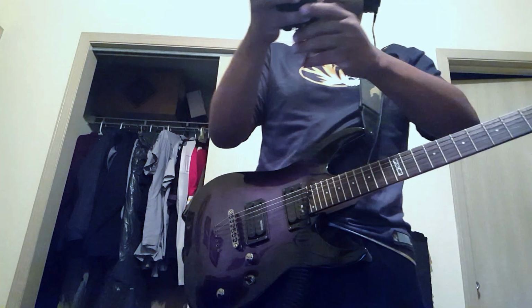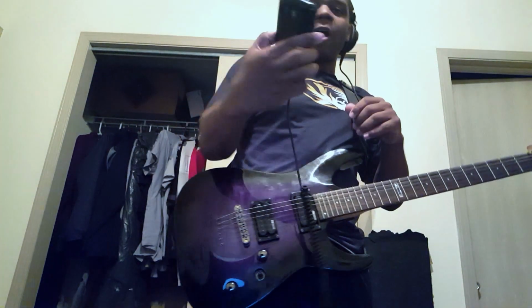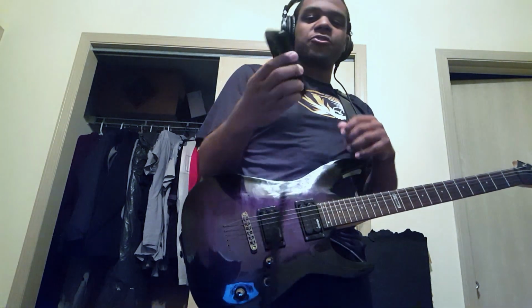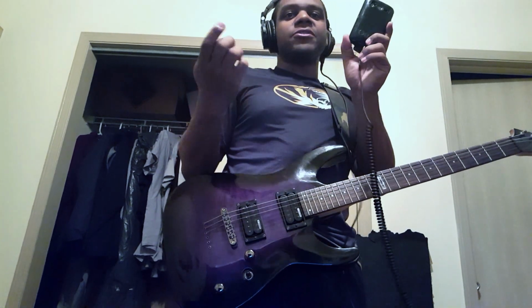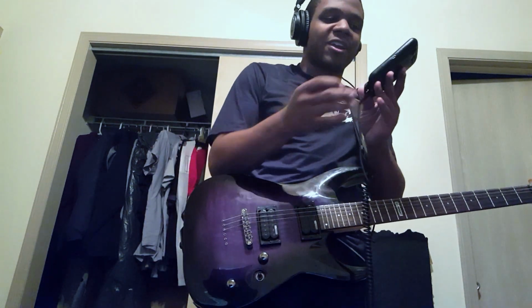Okay. So, what I've done here is I've taken my old phone, my original Android, and I've made it into an MP3 player. It's in essence an MP3 player when it doesn't have the SIM card. It's no longer a cell phone. It's more like an MP3 player.